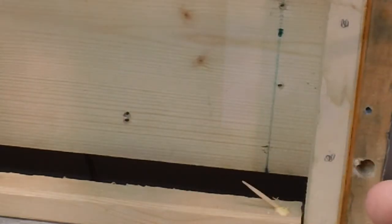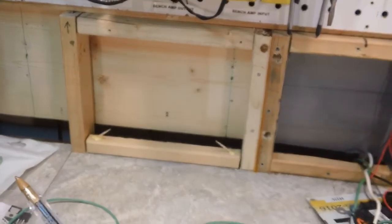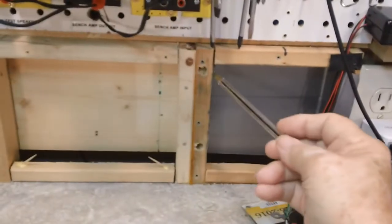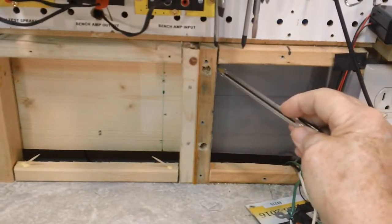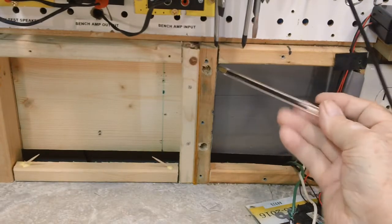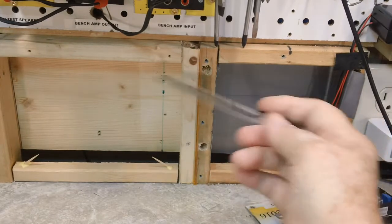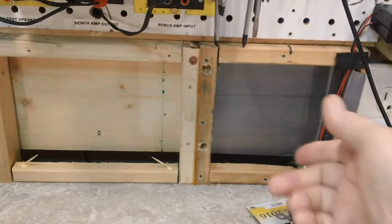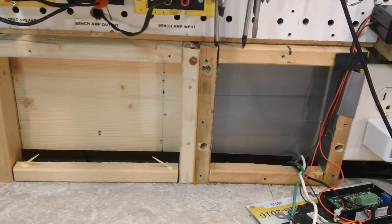Like I said, my plan is to take this. There's a hole right there, and I need to get out of here. That's my problem, I can't see the whole thing. There, now I can see the whole thing. Anyway, the hole is right there, I can feel it. So basically, it goes through this right here, and if I get that right angle, it doesn't have to be there. I can drill it down here if I need to, and just drill all the way through. But that right angle drill will be able to get in there, and either way, I can drill it either way. So that's what I need to do on that.